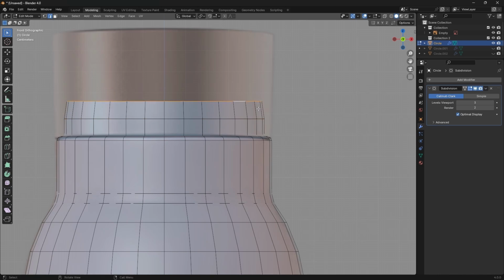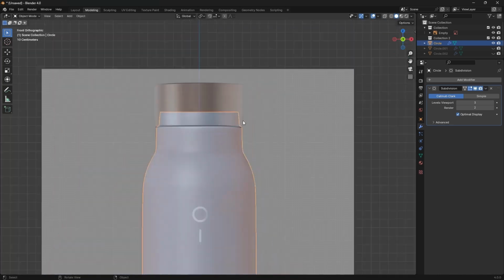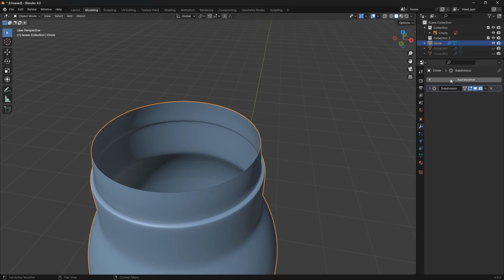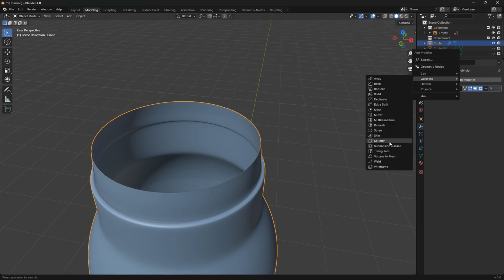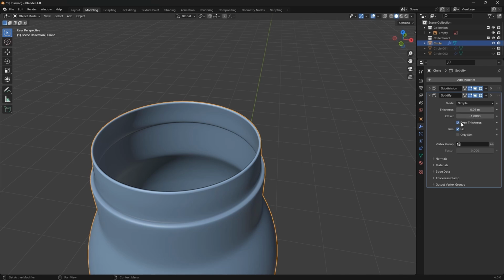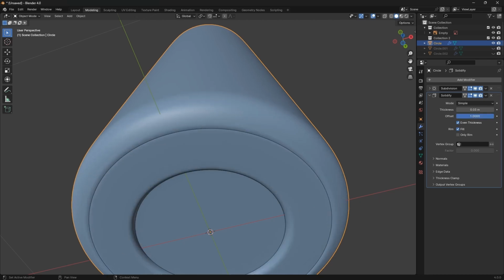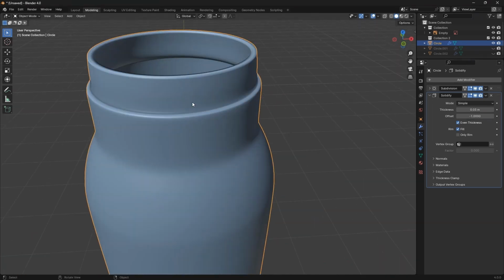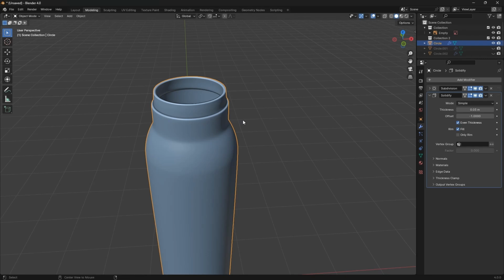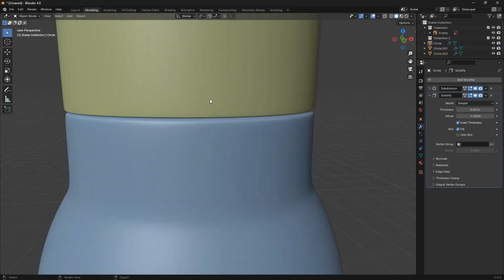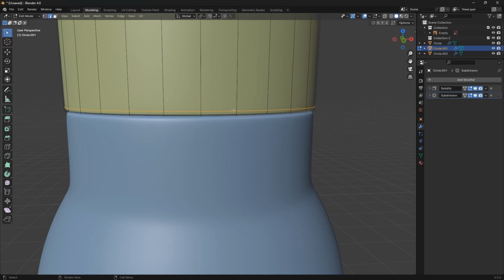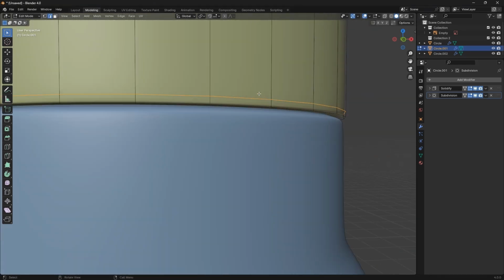And now I'll add the solidify modifier. Solidify, even thickness, make it more solidified, and then let's, nope, leave the offset as it is. So now let's unhide the curve and see what we have. I'm going to bring this downwards. I'm going to add a supporting loop right here.